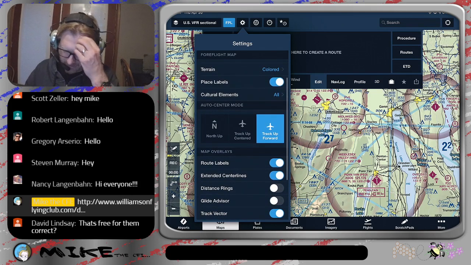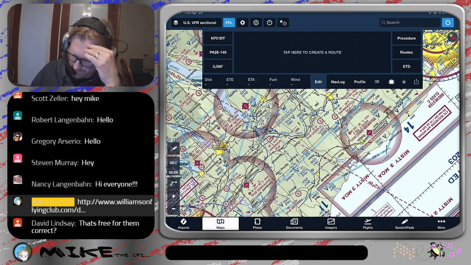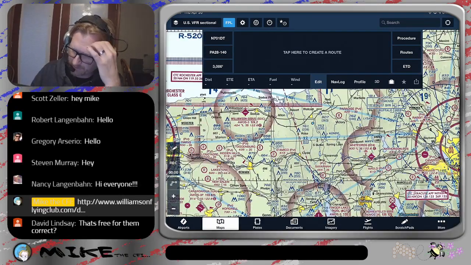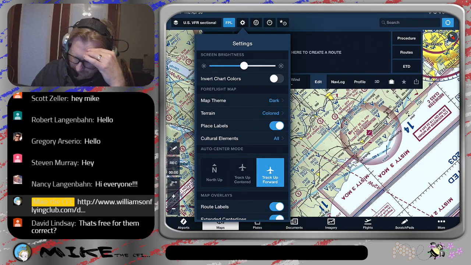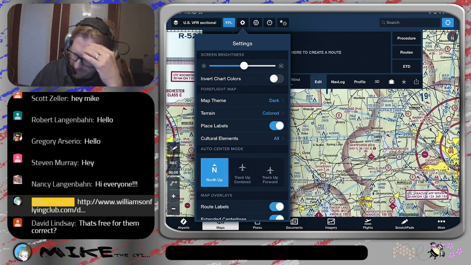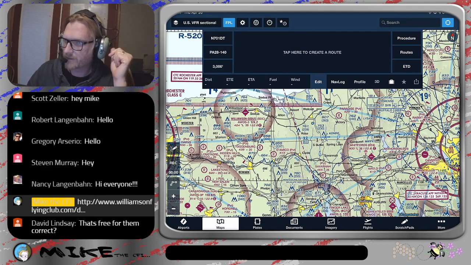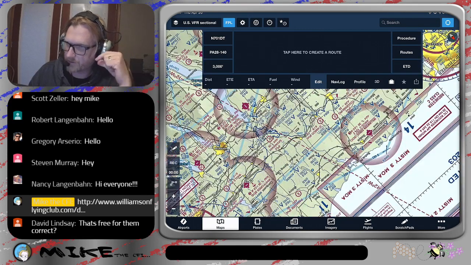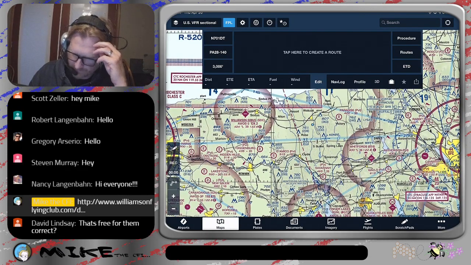Here you can quickly change the center mode. So let's say that you've been flying in track up, but you'd like to be able to look at it north up. One, you could just turn the track up off, and it'll bring it back to north. But the other option, if you wanted to continue tracking your flight in north up, you just hit the north up button, and that switches it there too. You can also change it in the upper right hand corner, where you see the little north symbol. So when you're in the lock mode, you can tap that button, and that will toggle you from track up to north up. Quick.